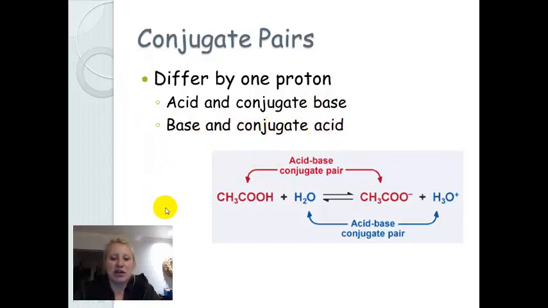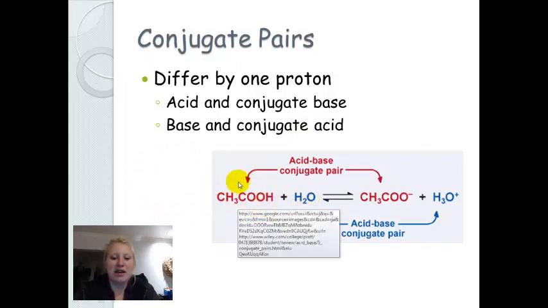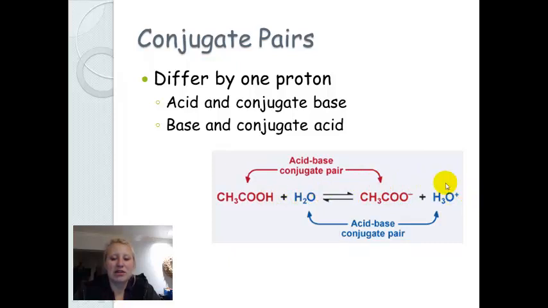conjugate base, and a base that gains an H+ forms a conjugate acid. So here's an example: acetic acid, CH3COOH. When you react it with water, the acid acts as an acid to donate an H+ to water, so it forms acetate, and the water accepts the H+ to form H3O+. So here you have the acid and its conjugate base, because if you were to go backwards in this reaction, the acetate would gain an H+ acting as a base. And here you have the water acting as a base and forming a conjugate acid, because if you were to go backwards, the H3O+ would act as an acid.